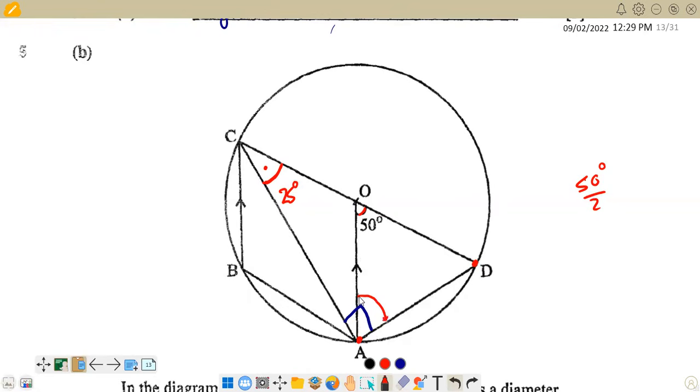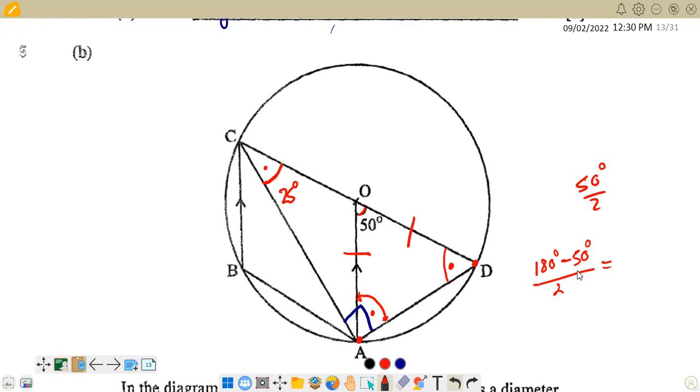All right, so which concept are we going to use here? Remember from O to C, it's a radius. From O to A, it's a radius because O is the center. So it means OD is equal to OA. So that actually makes this triangle an isosceles triangle. Since we are given these two sides which are the same, and we know that opposite angles will be the same, the angle here at A is going to be the same as this angle at D. So it's going to be easier for us now to find this angle because we're just going to subtract 50 degrees from 180 degrees, then divide by 2.